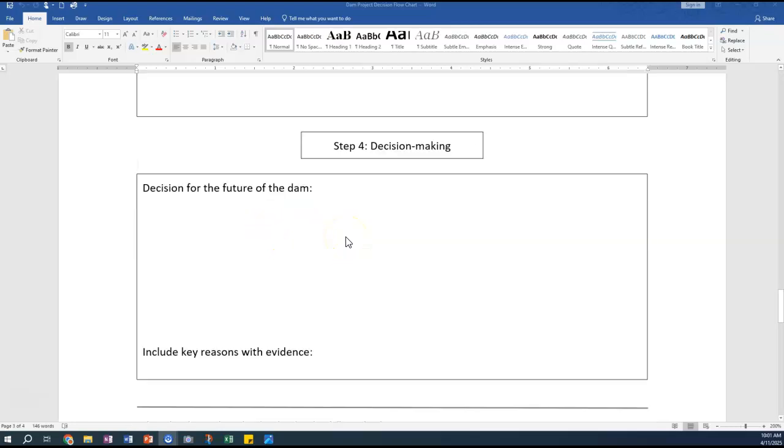Okay, so after we've done all of that, and this is really where I would start to, for step 4, I'd go back up to step 1 and make a real firm choice on what I was doing. So what's the decision? What am I going to recommend? I'm the expert now, or you're the expert now, because you've done the research. You've looked at the different stakeholders involved. Okay. If you were doing this professionally, by the way, you'd have actually gone out and talked to those groups. You wouldn't just be reading about them.